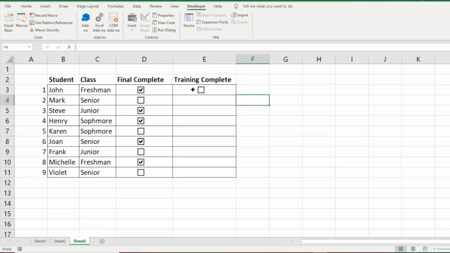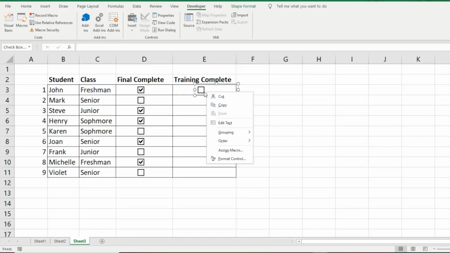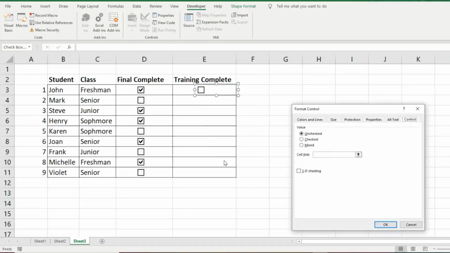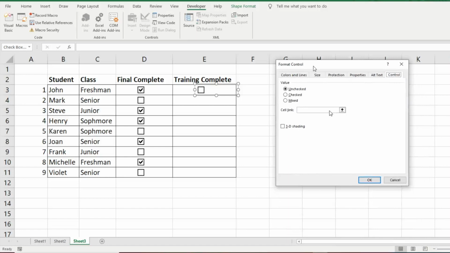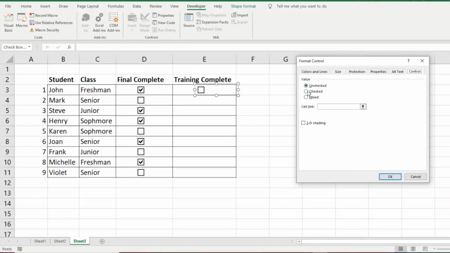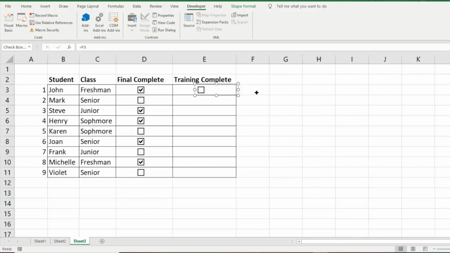We're going to right click on it, and if you go to Format Control, it will give you an option for how you're going to link the value. What is the standard state of this cell, is it unchecked or checked? We're going to leave it as unchecked, and link it to a cell. We'll just do F3 here, and then hit OK.